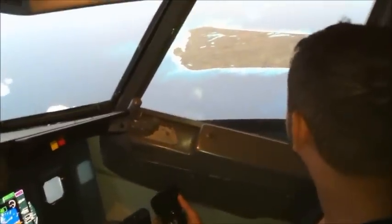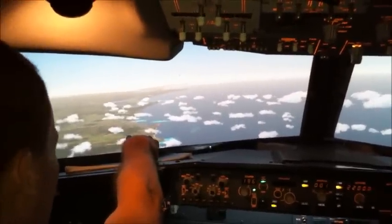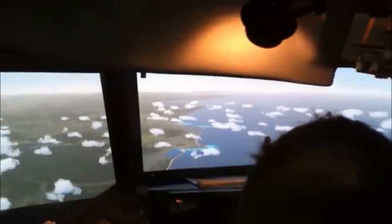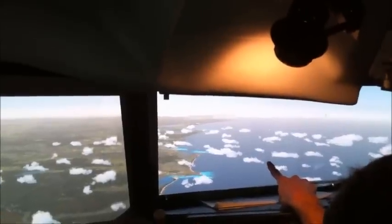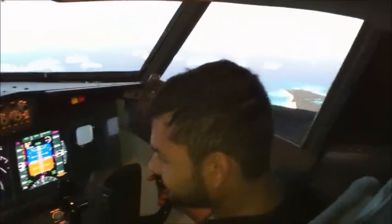That's Morton Island there. As we go up, we've got Caloundra just over here on the tip, and just as we get to Noosa we'll turn the corner — place called Coral. You might see that big island right up ahead there — that's Fraser Island. Harvey Bay is just to the left of that, probably the furthest thing you can see. That's still 100 miles away. It's a fair way away. We're doing 305 knots — we've got a bit of a headwind — 305 knots is the ground speed, about 600 kilometres an hour.